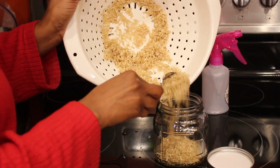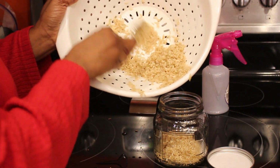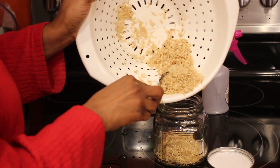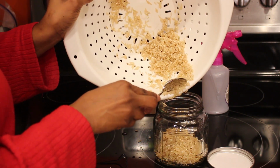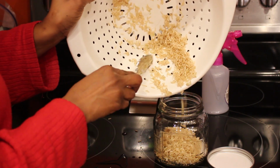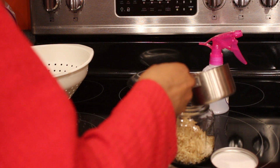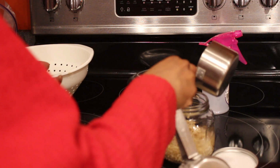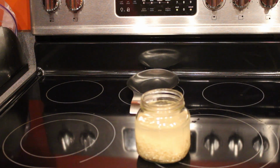container with a lid. So I used 1 cup of rice, which for me was honestly too much rice. And next time I will probably use about half a cup of rice instead. And then I added about 1.5 cups of water, and I wanted to let my rice water ferment, so I let it sit overnight. Well, actually, I let it sit about 36 hours at room temperature.